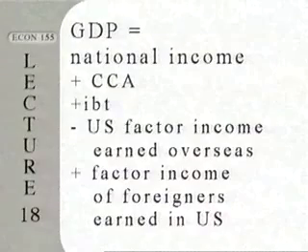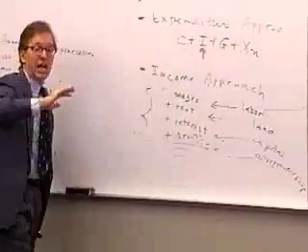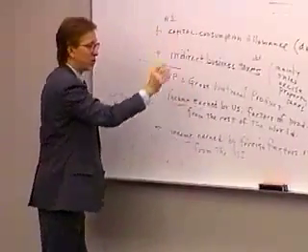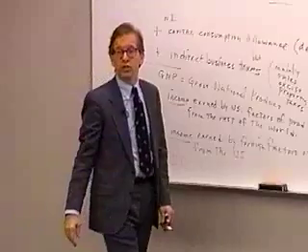And now you can see why I was telling you we've got two approaches to measuring GDP. One of them is C plus I plus G plus net exports, and we're done. And the other one is, well, we add up those 5 things, and then we add 2 more, and then we add another one, and then we subtract one, and it kind of gets to be a long list.